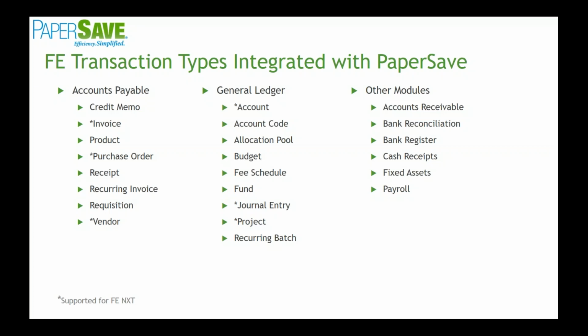So we can share what they put in, as well as retrieve some of their documentation and put it into our system electronically. So it depends. If you have Financial Edge and BBCRM, you can have PaperSave for Financial Edge and also PaperSave for Blackbaud CRM. It depends on whether you're integrated with both, and if you are, and you have the ability to see documentation in either one. Let's say, for example, you're searching in PaperSave Search, you'll actually search against both Financial Edge and CRM.